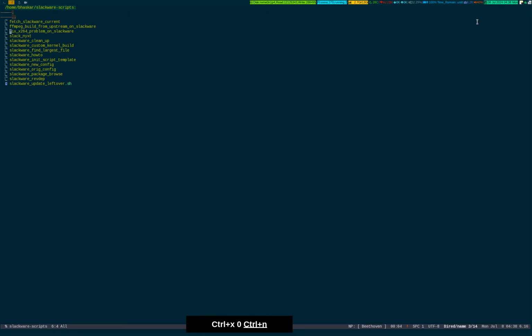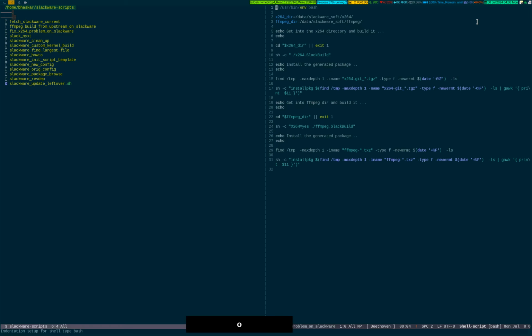The next one will be the fix, as I said, for the x264 problem on Slackware. The name suggests there is a trouble, right? If I open this, now you can see I particularly chose a directory where I keep all this stuff. Basically, I build x264. This is the script I built before the previous script I showed you to build FFmpeg, because once I build this, then it will build the FFmpeg, or I combine both things at once.